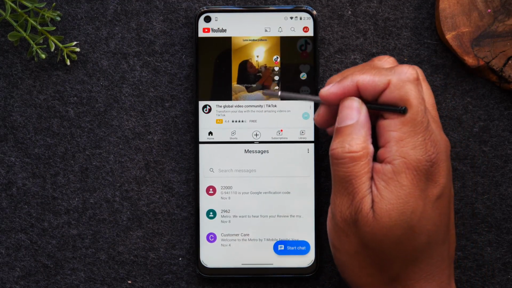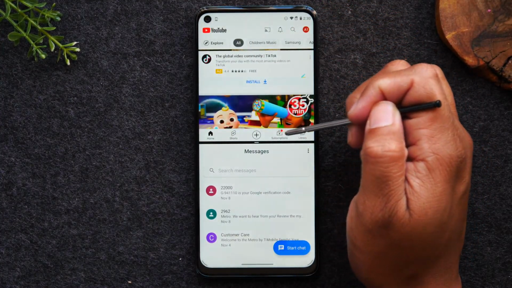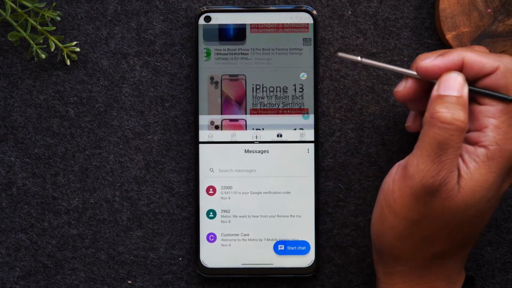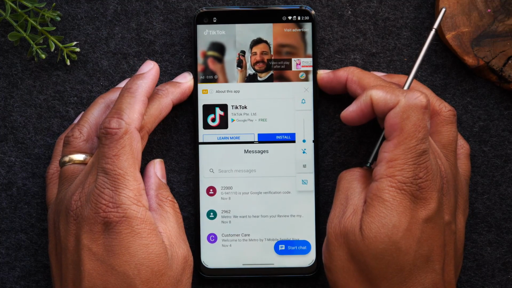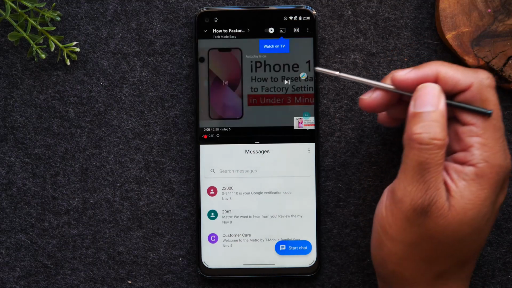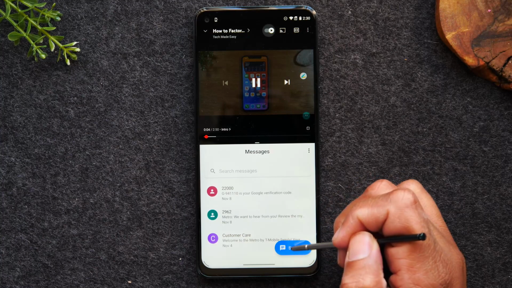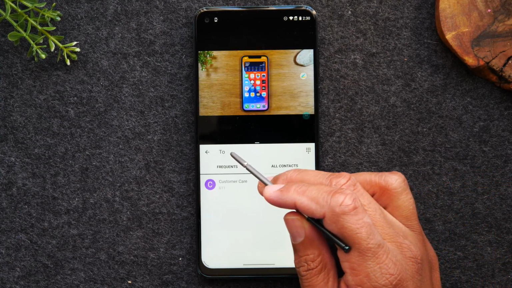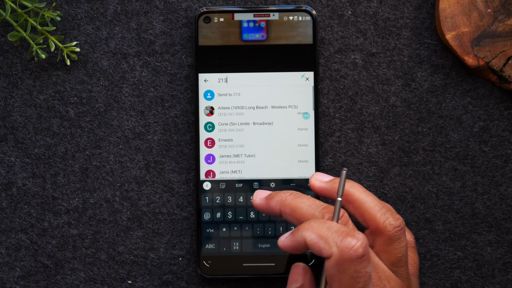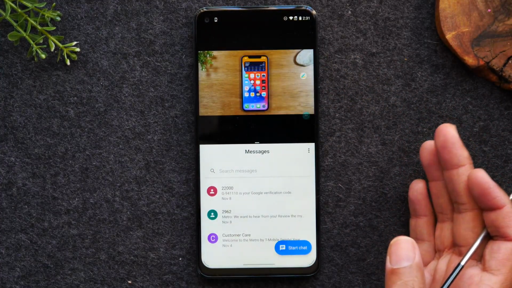Now I can go through and find a YouTube video to play. Let me go to my subscriptions here and play one of my videos so it doesn't get flagged. Let's say I play this video, and let's turn the volume down. And I can change this to a full screen view. So now my video is playing in full at the top. And at the bottom, I can now open a new text message chain, and I can text someone, and I can still listen and watch my video while all these other things are happening at the bottom here. And that's one of the really cool things about the split screen.